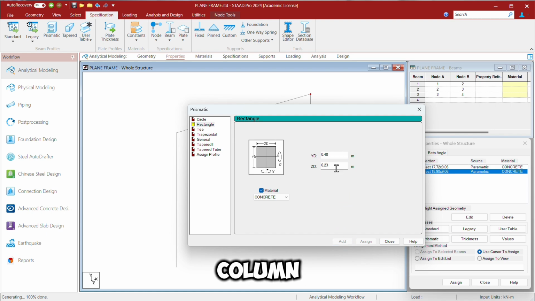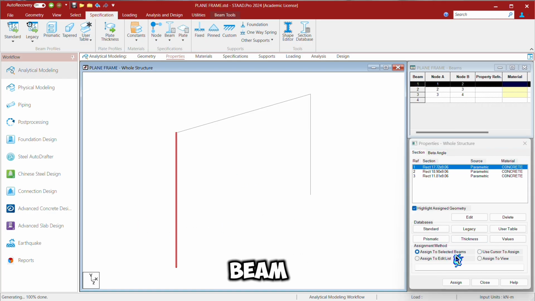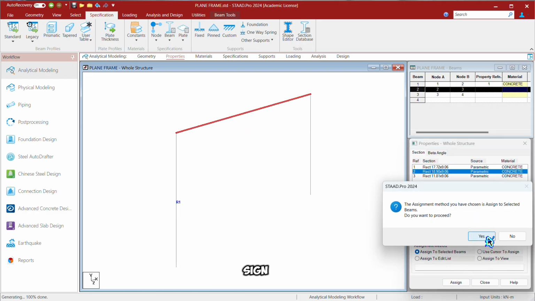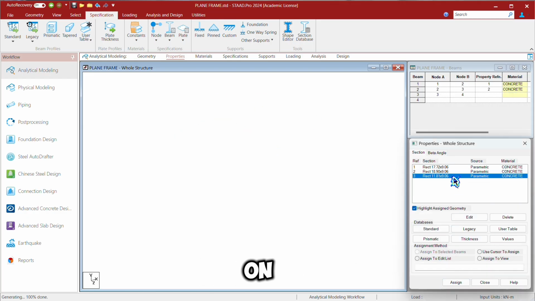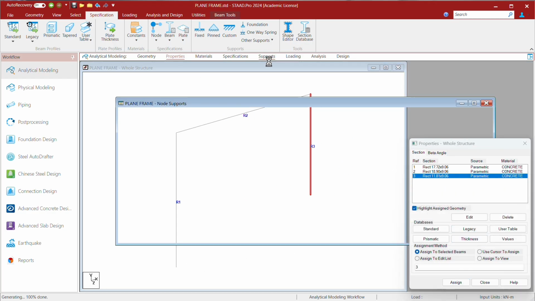Again for the last column it is 0.23 by 0.3. Click on add. Now I'll select the beam, assign to the selected beam, click on assign. Select the second one, assign to the selected beam and click on assign. The third one, assign to the selected beam and click on assign.